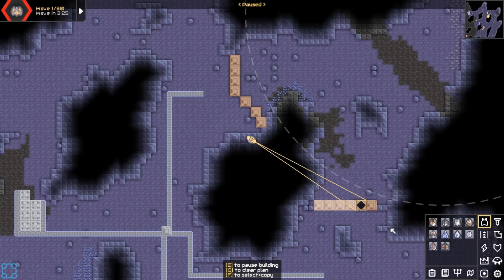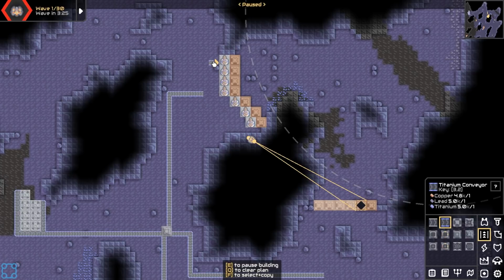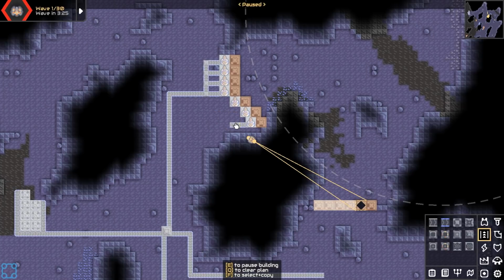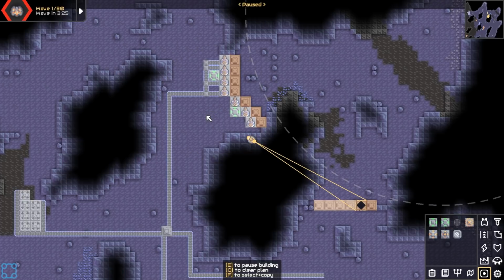Let's see, pause for a second. Was it hail? No, it wasn't hail. It was salvo. I might want to leave some room to get some water up in here. And some, and some repair. So, I'm not actually going to be able to power those yet. Let's actually cancel this. Second one there. That way I can get a second mend projector right in there.